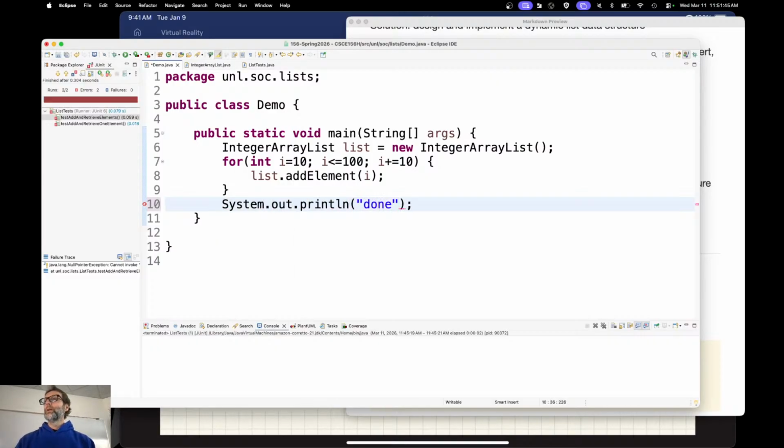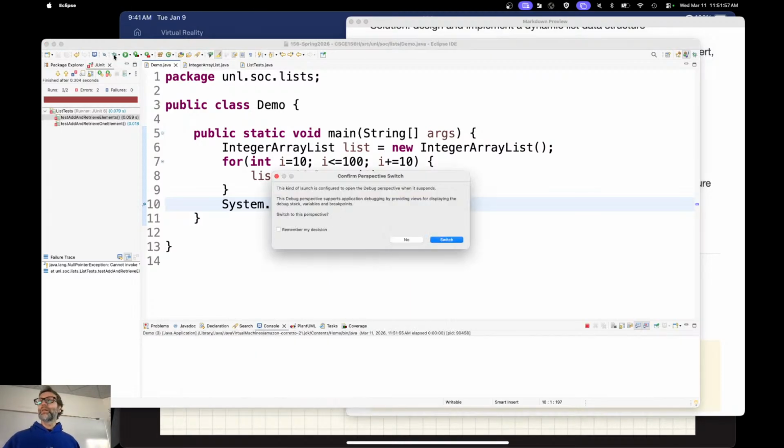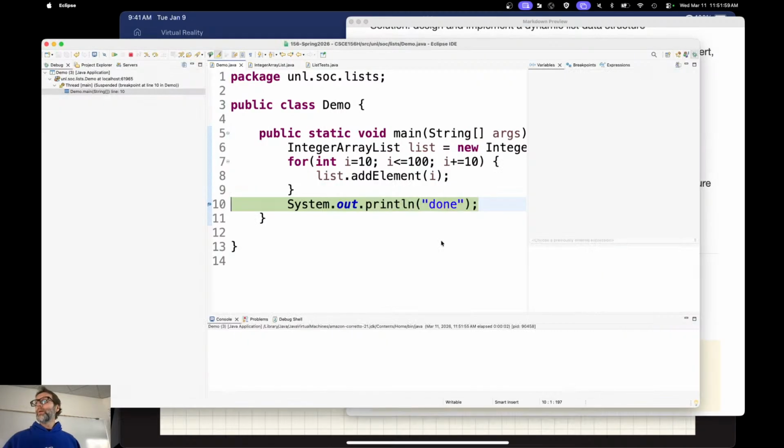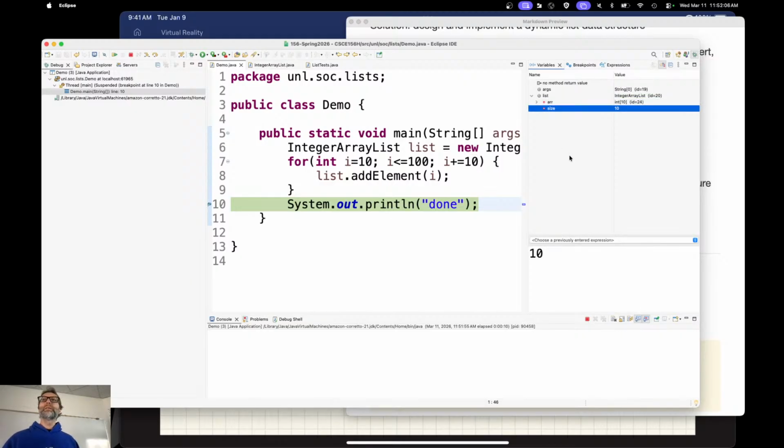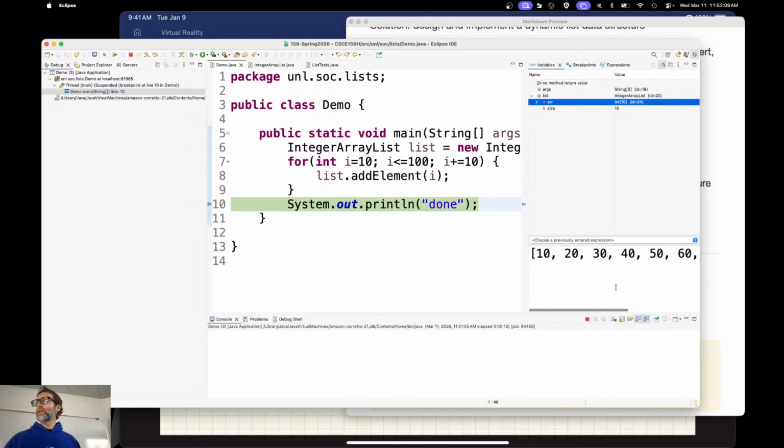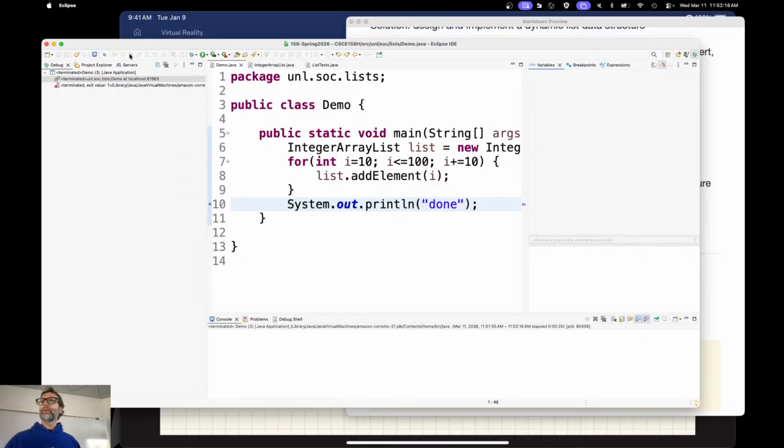Let's go ahead and set a breakpoint, and let's use the tools that Eclipse, or any IDE, gives us. Let's go ahead and debug it up to that point. Once we've debugged it, we can look at it. Here's my list. It's of size 10. Did we insert 10 things in there? Yep. What do they look like? There's the array: 10, 20, 30, 40, all the way up to 100. Ad hoc testing looks like it works to me. That's just a sanity check. That's not real testing, though.